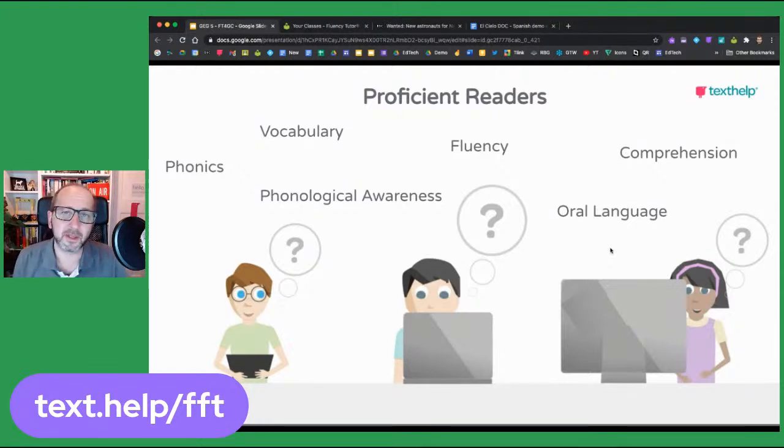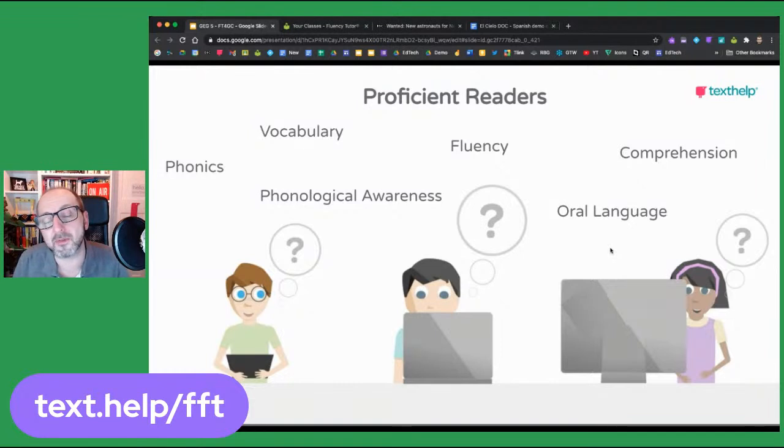I don't know if you've seen, from here in the UK, we have an agency called EEF, the Education Endowment Foundation, and they have this wonderful map of the reading rope. And the reading rope is all the constituent parts of what makes a good reader. And that's a very, very powerful image. Sorry, I wasn't able to share it with you tonight, but I'll share that maybe after tonight. But we know that making a good reader has a lot of constituent parts to it. And these are just some of them.